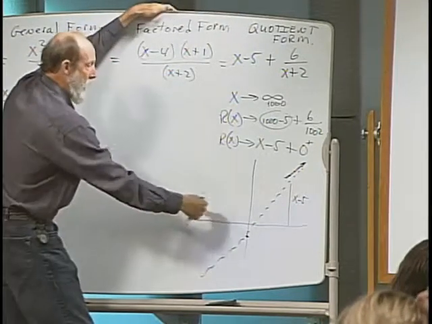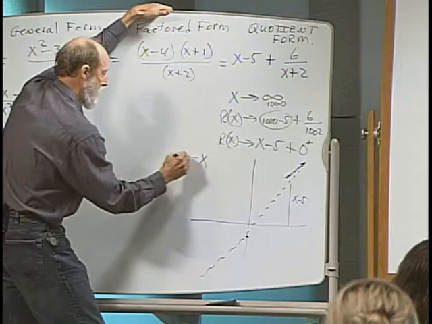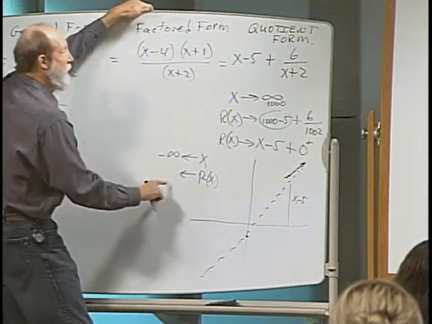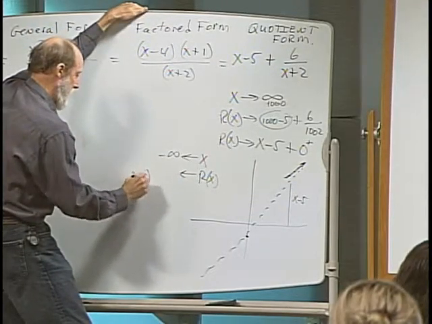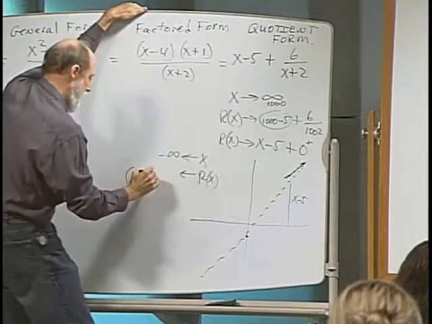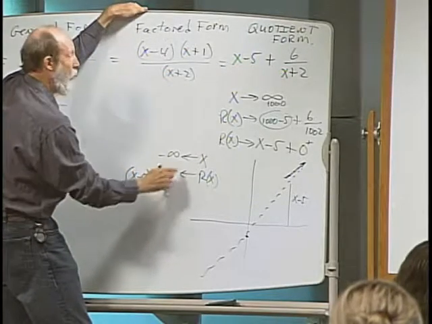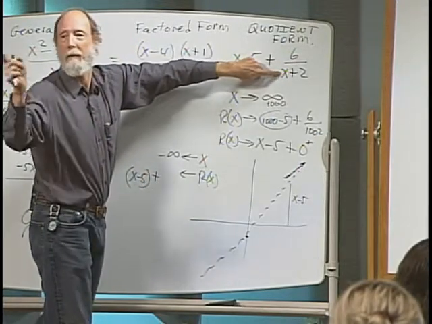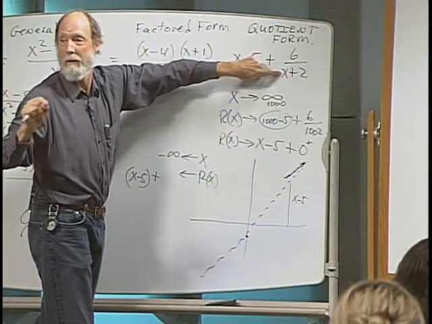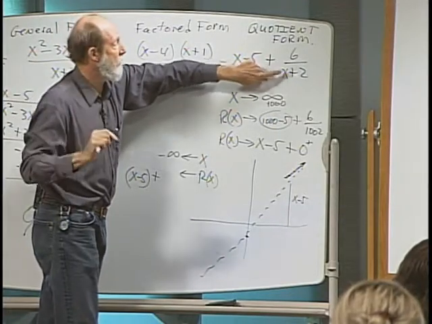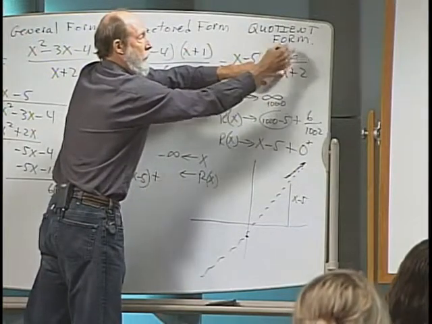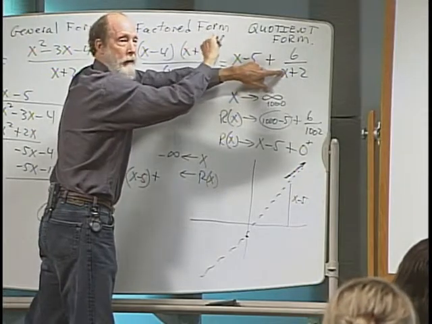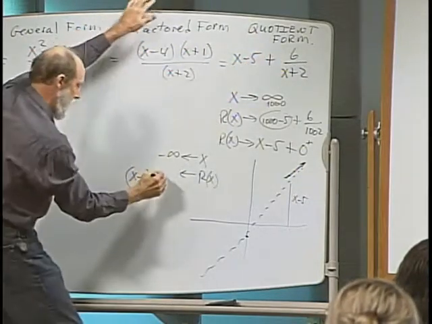Look what happens if we're way off to the left. If x is approaching negative infinity, look what happens to the rational function. It's approaching still the value on the line, x minus 5, plus, what about this if this is a huge negative number now? You with me, folks in the back? All right? If this is a huge negative number, isn't this real close to 0 still? But this is a big negative number here. Big negative here. So this is very close to 0, but slightly negative.